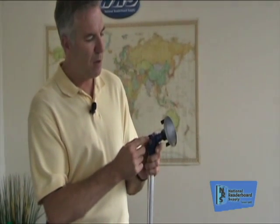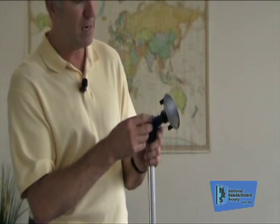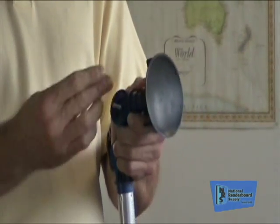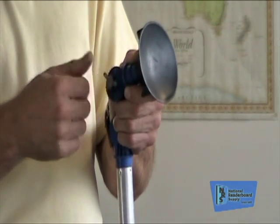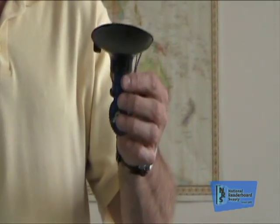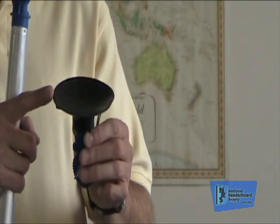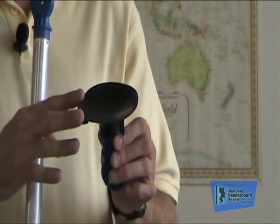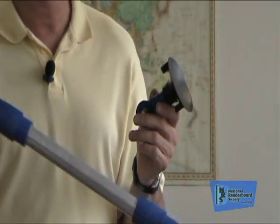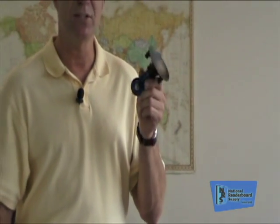Now I'm going to talk about the cup specifically. These cups come off and on with this wingnut right here — I'm going to take it out of place and the cup just comes right off. When we ship these to you, the wingnut's in place and you've got a new eye bolt and a spring release. The cup is probably the most critical part of the sign system because these get old and damaged, they won't get suction to the letters, and what happens is the kids are out there beating the signs harder and harder — bending and breaking the poles, beating a thousand to fifteen-hundred dollar sign face with a twenty-six dollar suction cup. Do yourself a favor: keep your cups fresh every eighteen to twenty-four months.